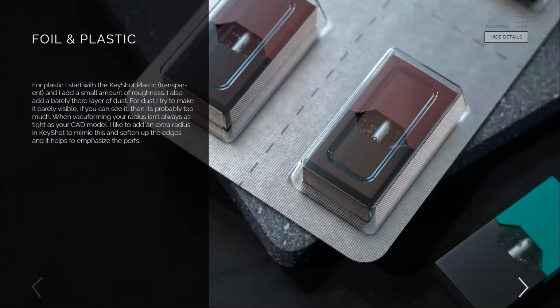And then the other thing to think about is when you're vacuum forming, like this thermoform we see here, your radius isn't always going to be as tight as your CAD model. Your edges on the thermoform would be a perfect 90, and even where the cavity meets the base of the thermoform you would have a radius there, but when it's actually formed it's going to be slightly bigger, just the way that material forms. It's not going to suck in as tight. So I'll use the KeyShot radius tool and bump up my radiuses just slightly so it's a little more soft. I feel like this helps soften up my edges, and the lighting's not as drastic. And then also you have perfs and stuff like that, and it helps accentuate those perfs.